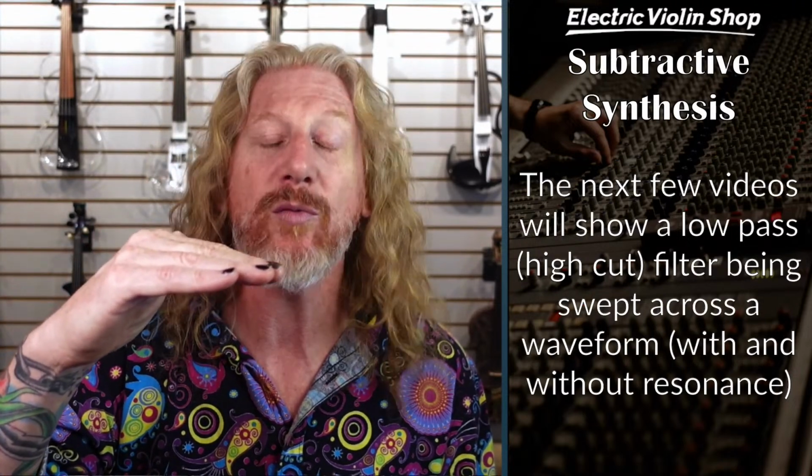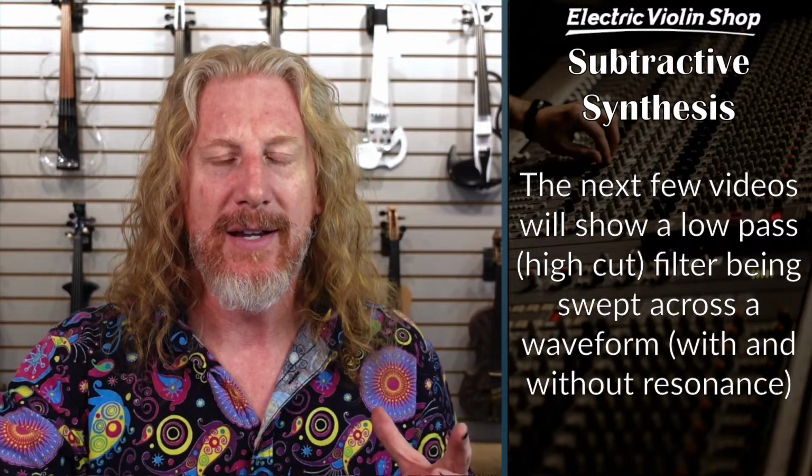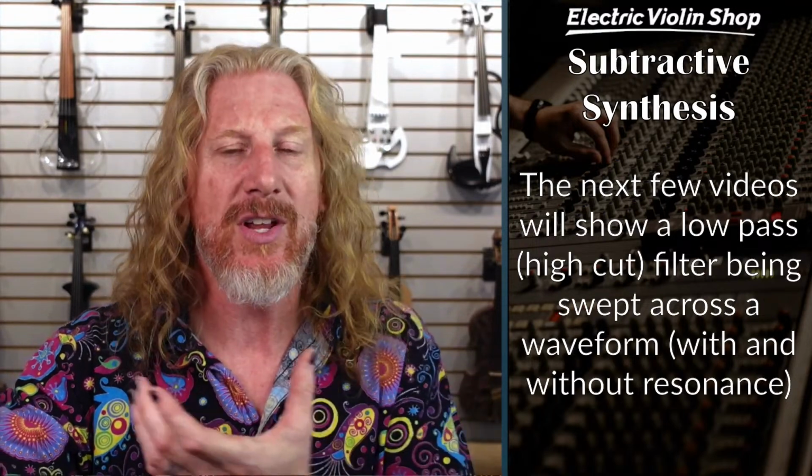So when we talk about a low-pass filter, it usually allows the low frequencies to pass, and then it rolls off, right? When we say resonance, it means that there's a peak right at that roll-off frequency, so it sort of adds an edge to that sound, and it allows you to really hear where the edge of that roll-off is. That's called resonance. So we're going to listen to a couple of these, and then I'm going to get to these comments. We're going to hear a couple of very complex sounds that we're going to roll down this low pass filter and then roll it back up.